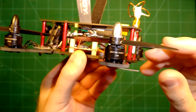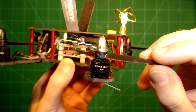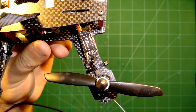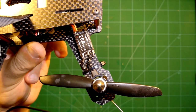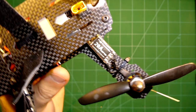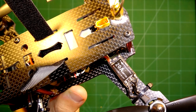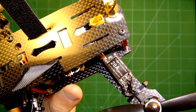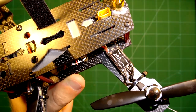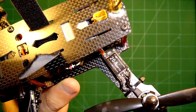As you can see, for motors, I use these Dismantle motors. These Dismantle are 1306 motors with 3100 kV. The props here are the Champ 4045 props, which give it a really good thrust. So it's really nice, I like it. You can see as the ESCs, we use the little 20A ESCs. Of course, you will not need 20A with that machine, but they are very small, they are very lightweight, and it's always good to have some buffer, you know.